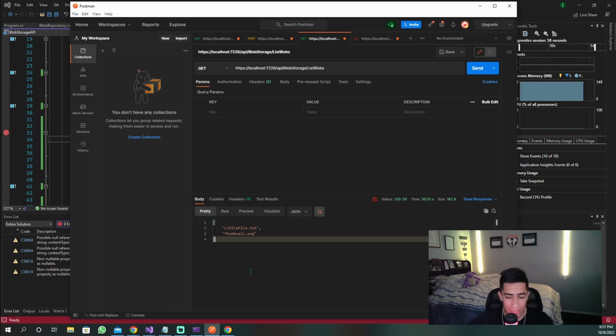But now that we have this, let's actually show you guys how to download that text file back or download that image, because that's where it gets a little tricky, because we do have to pay attention to the content type. So the client side, or Postman in our case, knows how to show off what it's receiving. And that's very tricky, but I'm going to show you guys my solution to that. So let's dive into the repository again.